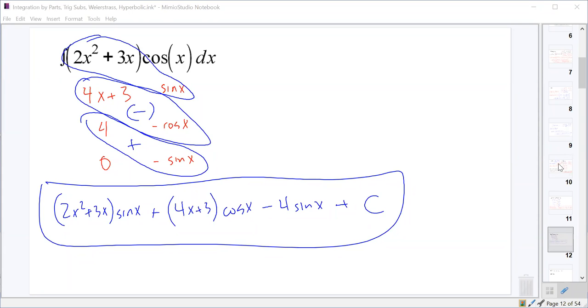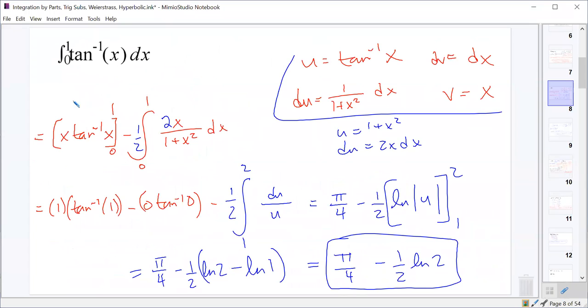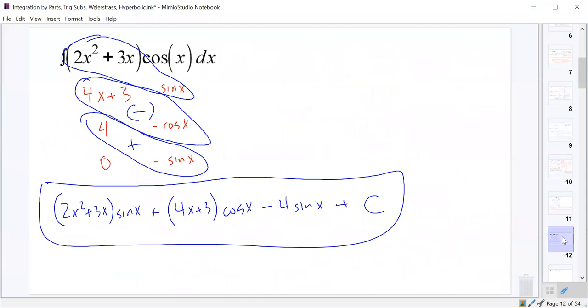Sometimes, where's that inverse tangent one that we did? Here it is. So sometimes when we do the integration by parts on a definite integral, it gets a little bit confusing to people because you end up with this thing already that we need to evaluate, and then another integral that has the same limits, and then you might end up changing the limits. But you can always just integrate the original function, inverse tangent x, get it all back in terms of x, like we did here, and then evaluate from 0 to 1 in the very end. So there's no real difference between an indefinite or a definite integral for integration by parts. Any other questions?